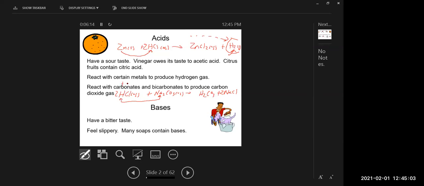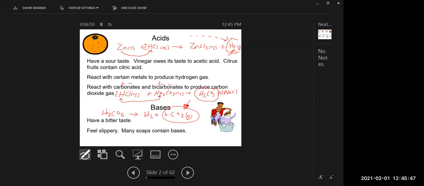Again, the hydrochloric acid is positive, negative, right? Two positive guys swap partners. But what ends up happening is a double displacement reaction followed by a decomposition reaction, because that is carbonic acid, from CO3 2 minus carbonate. Carbonic acid will very quickly decompose into H2O and CO2 gas, which is how we produce that gas, like the plop, plop, fizz, fizz Alka-Seltzer type of deal. Kind of a similar situation. We produce that CO2 gas based off a decomposition that's happening with carbonic acid. Any questions on that there?